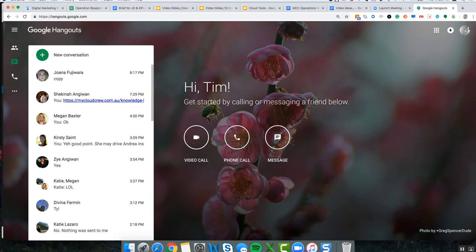Just a comment on Hangouts for video conferencing. It's a thicker, I'll call it a thicker, clunkier product than Zoom, in that if you're driving or if you're on your cell phone or not in a great connection area, it will lag in comparison to Zoom, which seems to be a bit thinner.